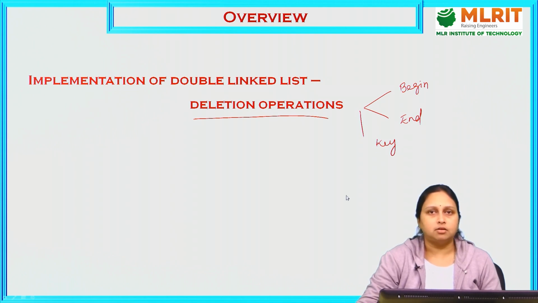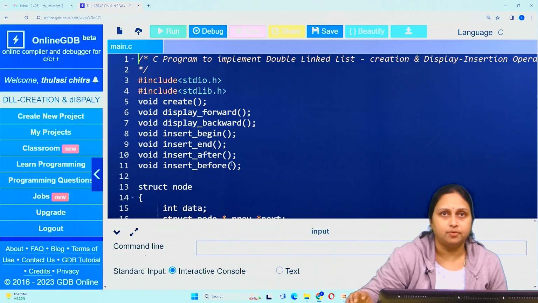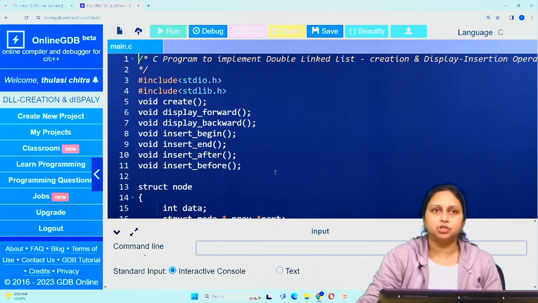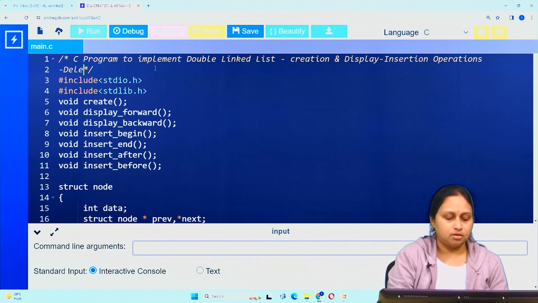Yes, we can open the online C compiler. As we did this program previously, up to creation and insertion operations we have completed this program. Now, in this itself, I want to include the remaining part of the program for deletion operations. Let us do the deletion operations.